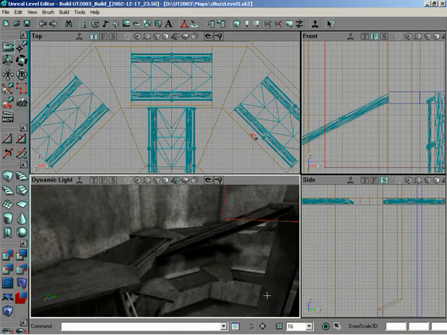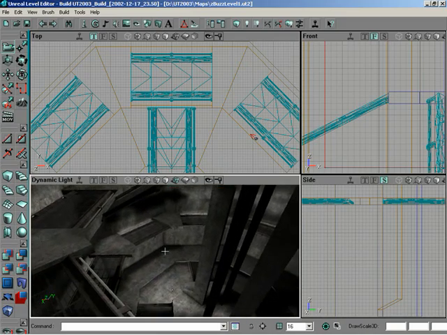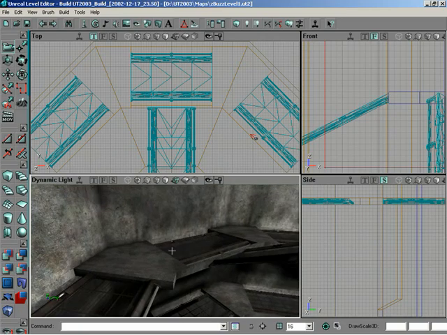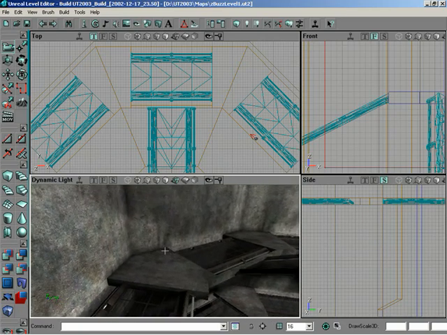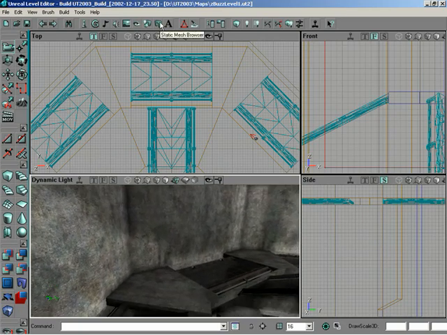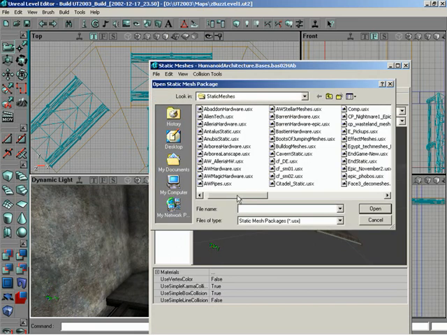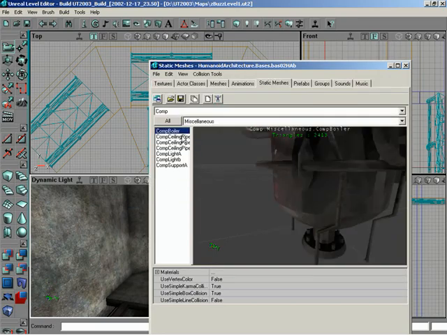Very nice. All right, well, while we're dealing with these walkways so much on the outer edges of the arena, how about we go ahead and throw some static meshes, some decorations, if you will, all the way around, some sort of pipes, some support columns that are made up of pipes, if you will. Okay. Well, I'll need to load those out of a different package, so I'll load up the static mesh browser again, hit open, and we'll go and grab from comp. So the first that we'll grab is from comp. Open up that package. And up under miscellaneous. Yeah, okay, you know where to go. Miscellaneous, and we'll grab.